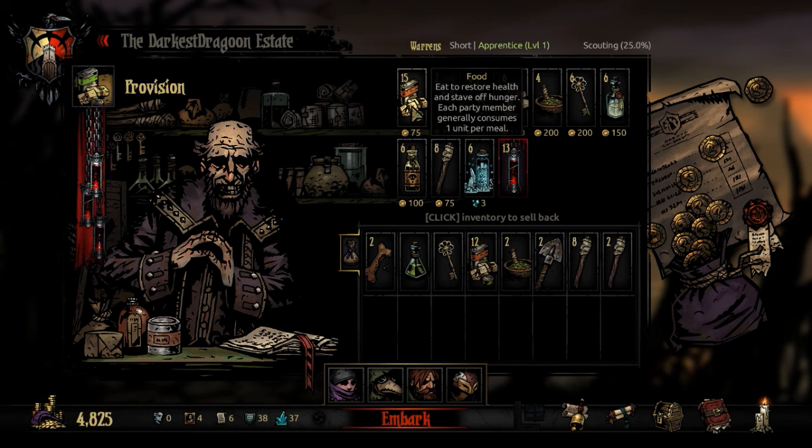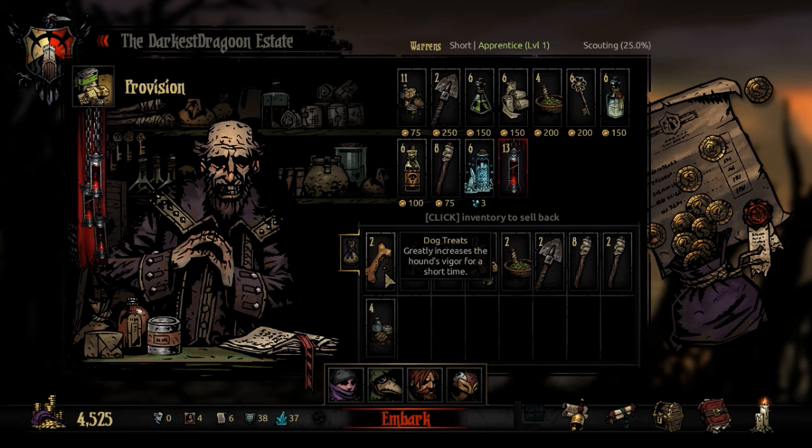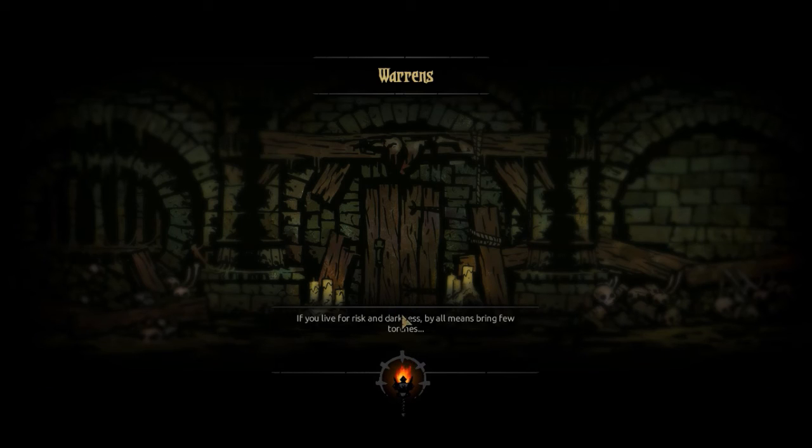Torches, and let's fill up food. So we have dog treats. We can use dog treats to buff the houndmaster, so that's very helpful. There's some other stuff you can do with them, like some curio interactions with the treats, which is very nice. Sadly, I don't know all curio interactions off the top of my head. I believe it's an obvious one, like stuffing dog treats into something and you get stuff from it.